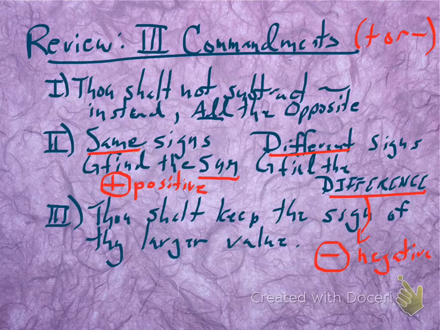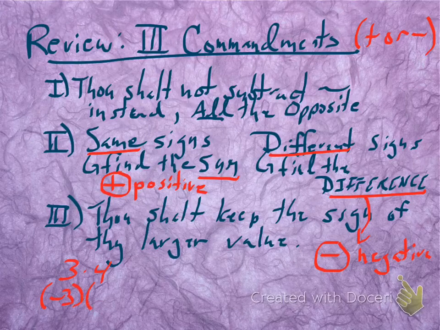Now here is the beautiful part of 10.4 and 10.5. The 3 commandments are really for adding and subtracting integers, right? But when we multiply and divide integers, what I've done here in red, the positive and the negative, is the rule for multiplying and dividing. When we multiply and divide, either one, that's the same rule for both. If I multiply 2 numbers that have the same sign, so that means if I multiply a positive times a positive, like 3 times 4, or a negative times a negative.